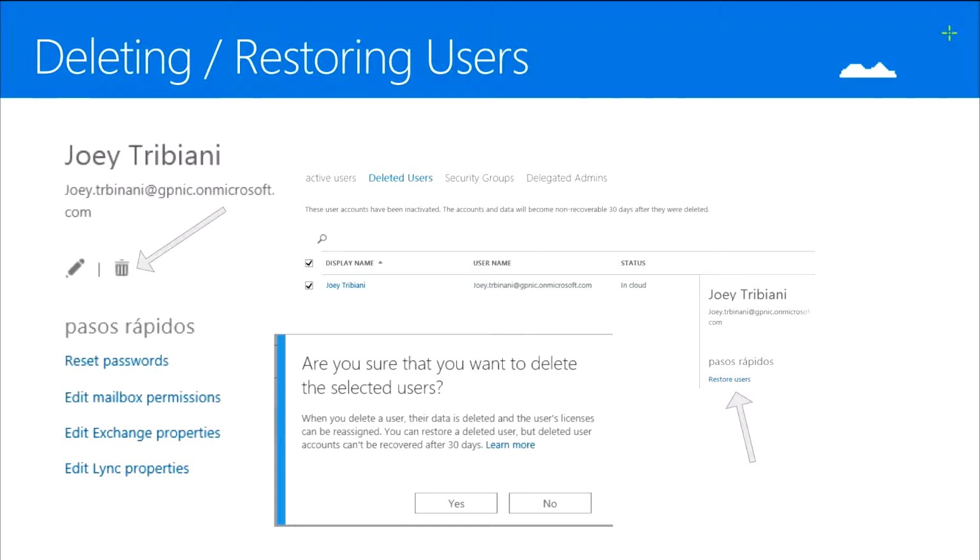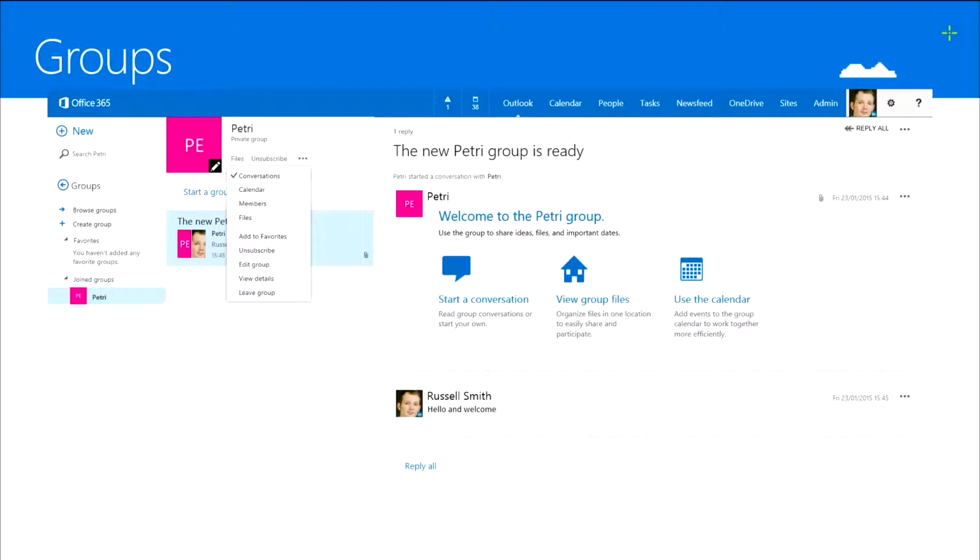Now, after that 30 days, that user disappears from the recycle bin. That doesn't mean that the user's not still there. If it's absolutely critical, you could call Microsoft because there will be an instance for up to 90 days, potentially. But officially, we say 30 days. So again, you can restore that user back.